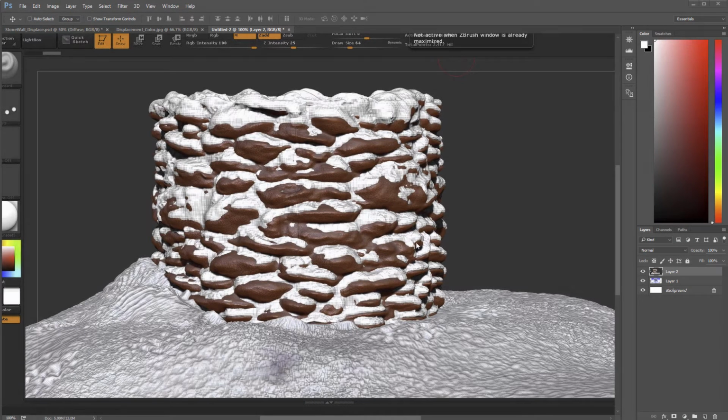Alright, so now it's time for us to go ahead and displace the object that we have in ZBrush, and what we're going to do in the end is hopefully get this result where you see the stones that are popping out here, and then we're also going to end up creating these snow meshes, the plane that's below, and then the snow that's on top.